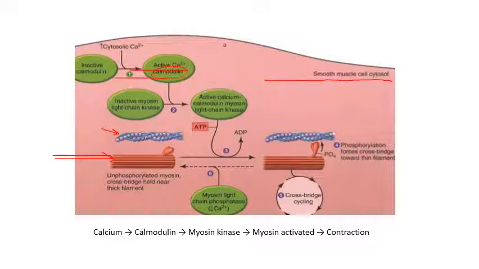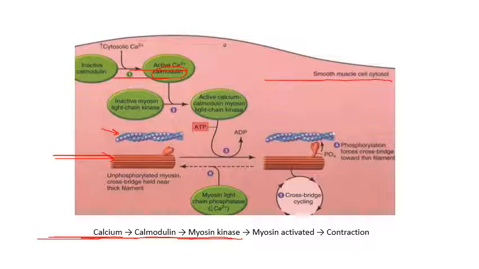I'm not sure why it's making those lines. Calcium comes in, and here at the bottom, I wrote down the list of the steps. Calcium comes in, attaches to this protein, calmodulin, and activates it. Okay. So then once calmodulin is activated, it goes to another protein. So now this protein is called myosin kinase.